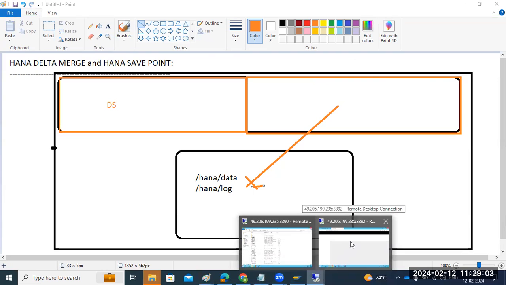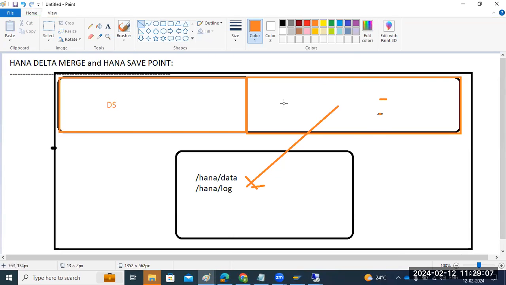I will show you how to unload. We can also do this for selective tables. We can keep table data in the main memory, but it will occupy some amount of memory. Suppose I don't want to keep this table data in the main memory, because it is a yearly table that is rarely used. I want to move it to the data folder level. Then we can unload it here.